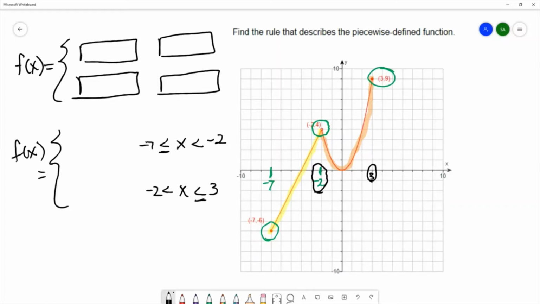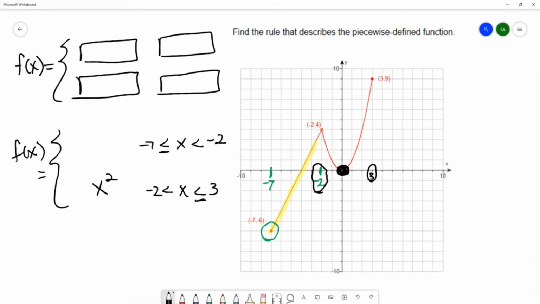Then we want to find the equation. And by the looks of this, it looks like my basic graph of a parabola, which is the x² function. You can see that it's got its vertex at the origin, so it hasn't even been shifted left or right or anything. So the parabola equation is x², the basic function of x². And then for the linear function, we have 2 points on the line, and we can find the slope and then the equation of the line.